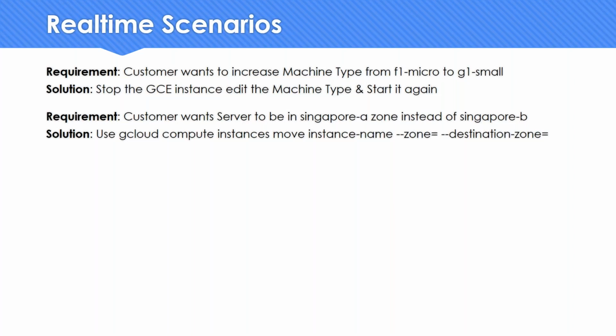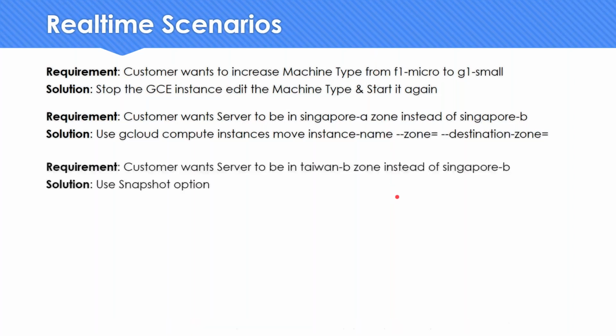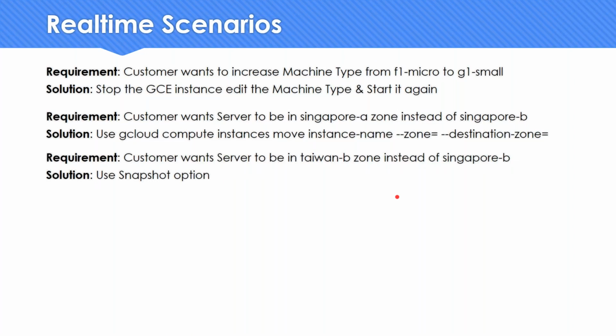So this part, if it's clear, we moved from one zone to another zone in the same region. That's good. Now, as usual, the customer requirements keep changing, and now the customer is not having more hits in Singapore. Now he's thinking, let me shut down my business in Singapore and move to Taiwan. He wants to have the entire setup there because the traffic is going to come from Taiwan users, so they wanted to get the lowest latency.